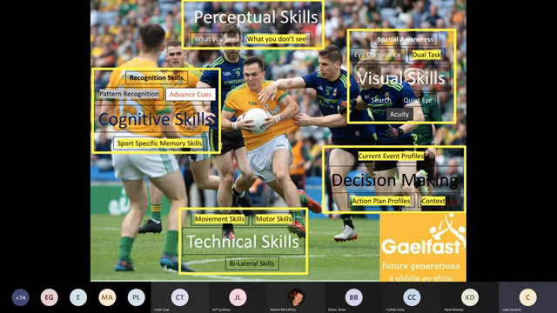The technical skills: all my movement skills, my motor skills, my bilateral skills, very, very important. And then my cognitive skills, which are my sport-specific memory skills, my pattern recognition, my advanced cues, and my recognition skills. So in a nutshell, we could wrap the whole night up by saying that game-based training helps us train and upskill our players in as many of these skills as possible. That's why we're going to advocate game-based training.